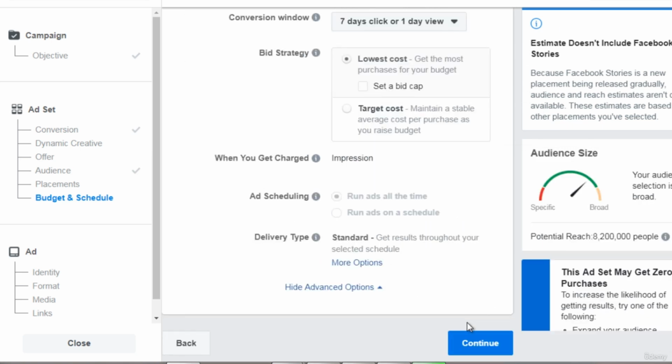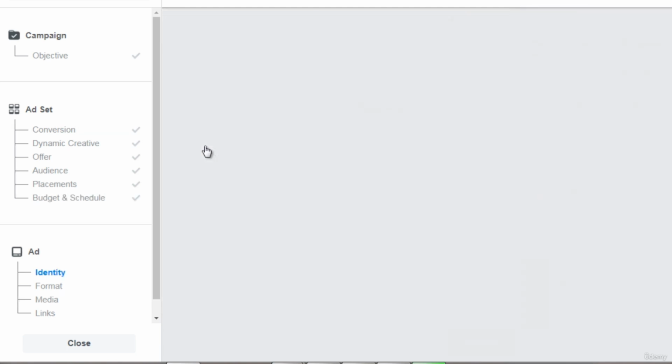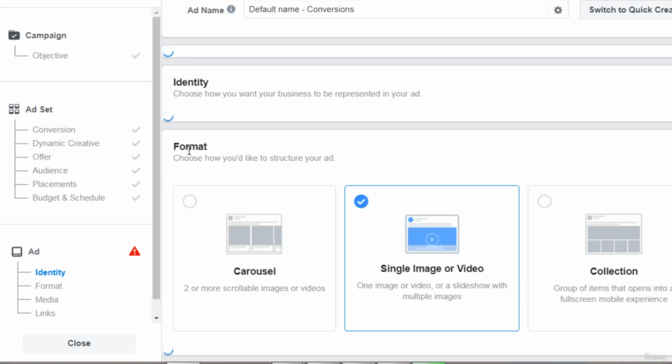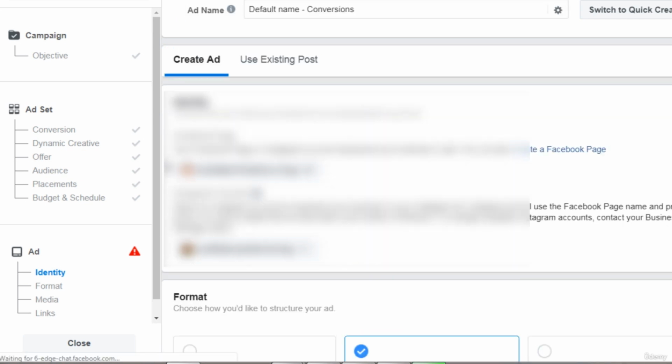So next thing we want to do is click continue. And that's it. So now we have created our ad set. As you can imagine, you can create multiple ad sets, because it's 29 million for scuba diving. I can split that up and do one ad set for male, one ad set for females, one ad set maybe for Hawaii, one ad set maybe for Florida. So you can have several different ad sets and then figure out which one works the best. So now let's talk about the ad, which is the next video.